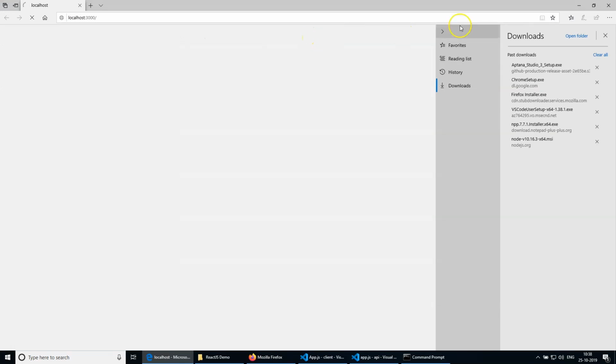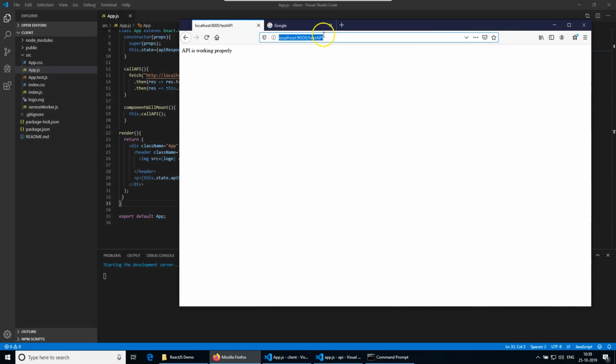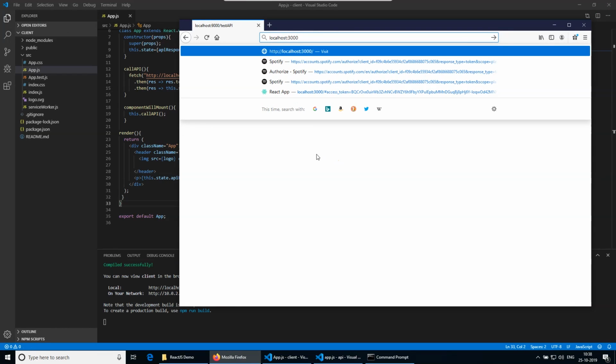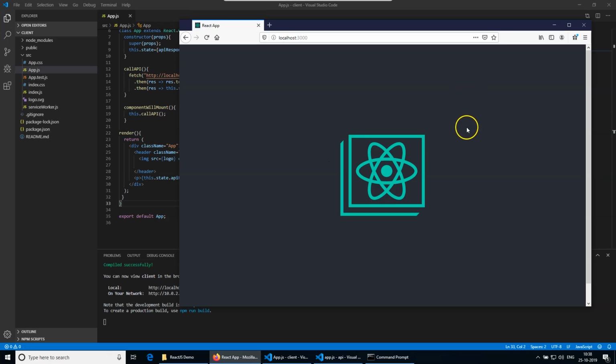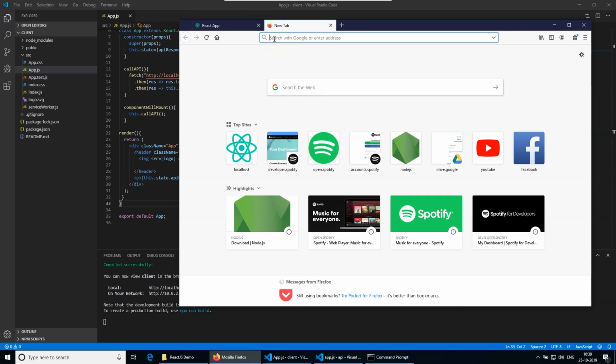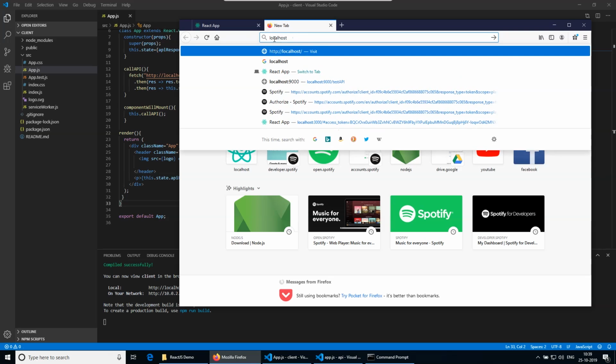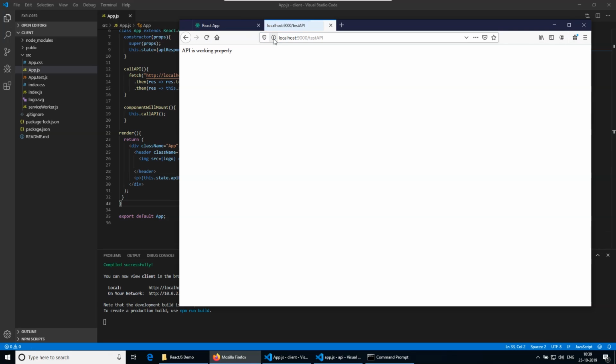And now when I go and try looking for localhost:3000, the React application should go and talk to the API that is hosted on Node.js, which returns to me that string message. If I go and ping that API separately, which is localhost:9000/testAPI, you can see this is a standard message.